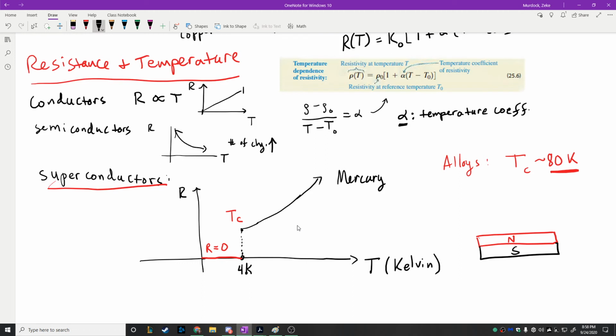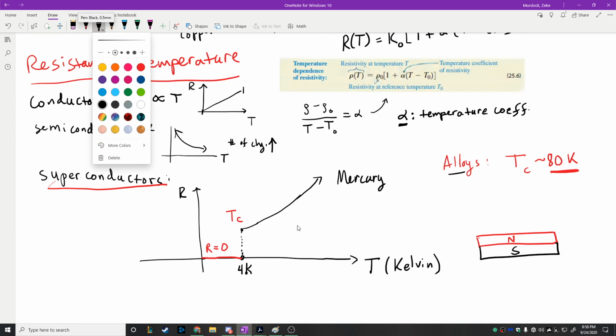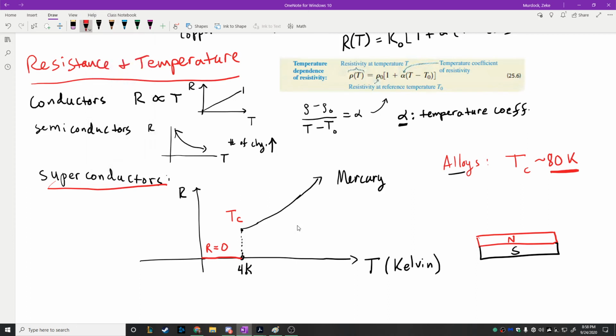Let's talk about how this levitation works. This is quite interesting, and I'll show you guys a video next time. But so if I have a magnet set up like this, I'm just gonna ask you guys, what would happen if I took another magnet, kind of like a disc like this, and I place it directly above it? I literally place it right on top of it, right here.